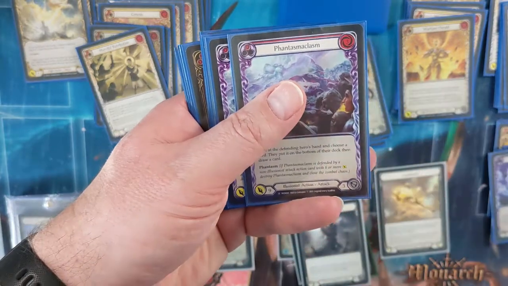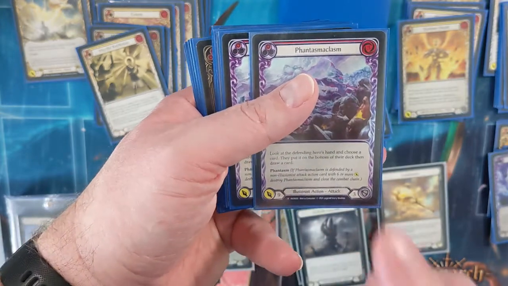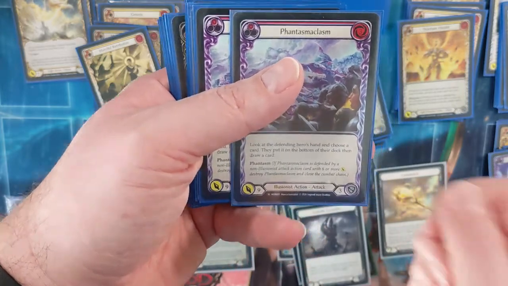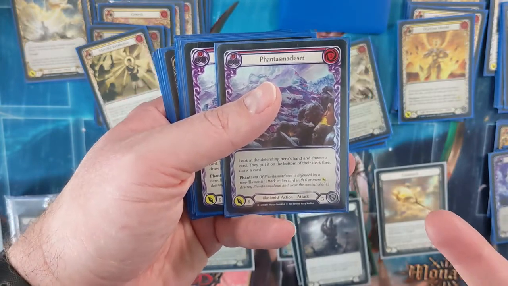Phantasmaclasm. Excellent card to have to disrupt our opponent. I'm more interested in this disruption than the 9 power, although the 9 power is a nice bonus. But the idea that you can put this down, take a card from their hand and put it on the bottom, that's the important part. That's what you're looking to do.